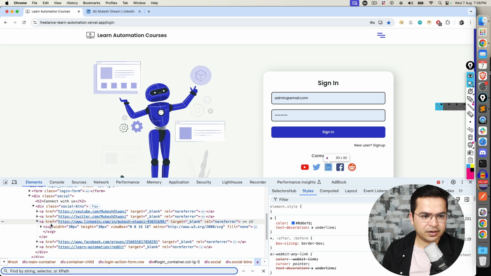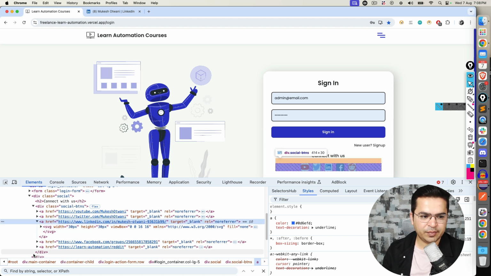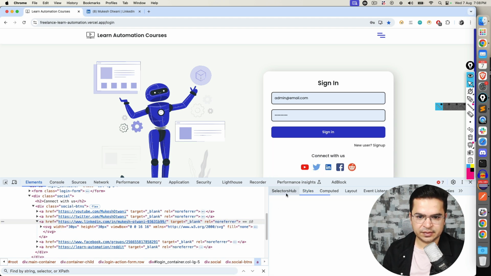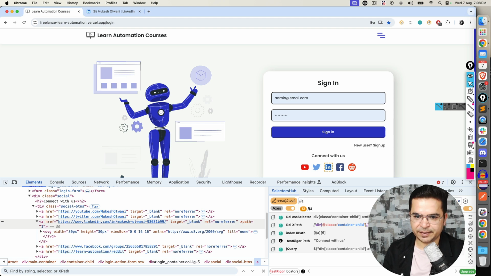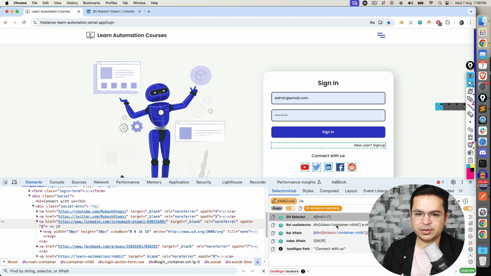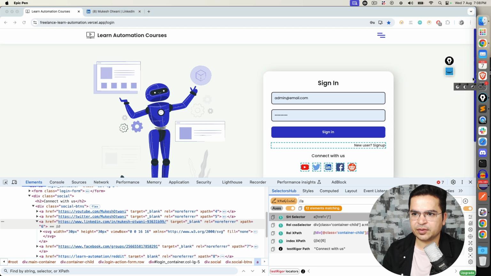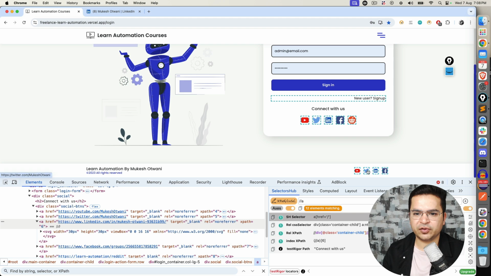So again, I will say find my hyperlink, which is /A. So if you notice, we have around 12 elements on this page. So it is highlighting this link, and these footer icons. But I will say find a hyperlink which have href, and href contains LinkedIn.